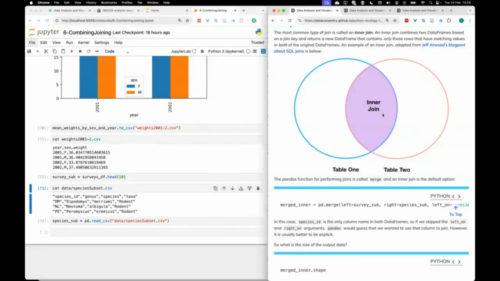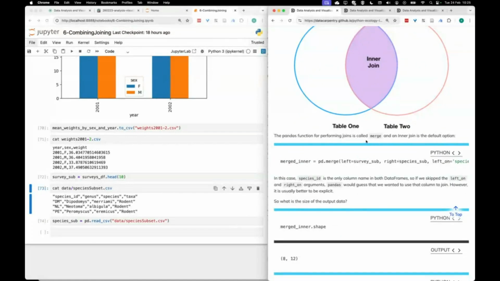Don't include that data, because clearly, in this case, the setup is that I care about the species information like genus, species, and taxa. I need to have that available. For any records in the survey for which I don't have that species information available in the species data frame, don't include those in the join of the two data frames, because I need that. And if it's not present, forget about it. I'm not going to use that data, right? So that's the inner join.